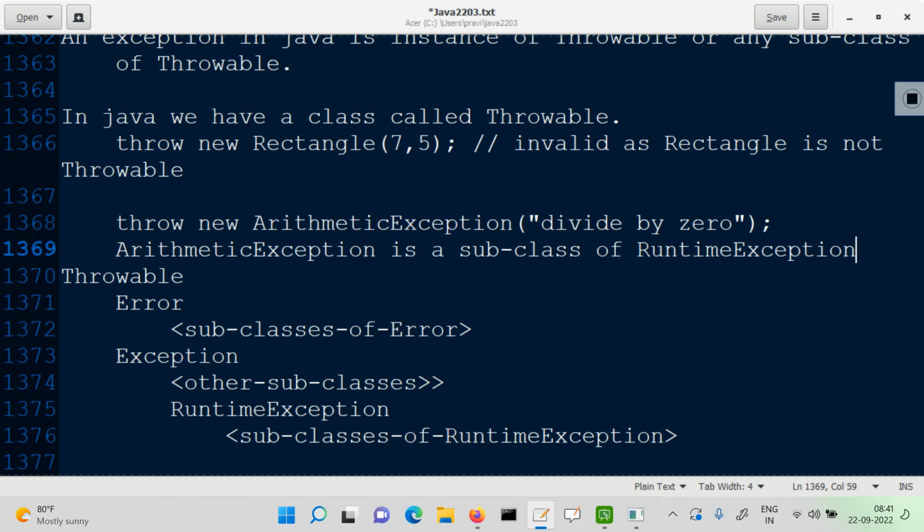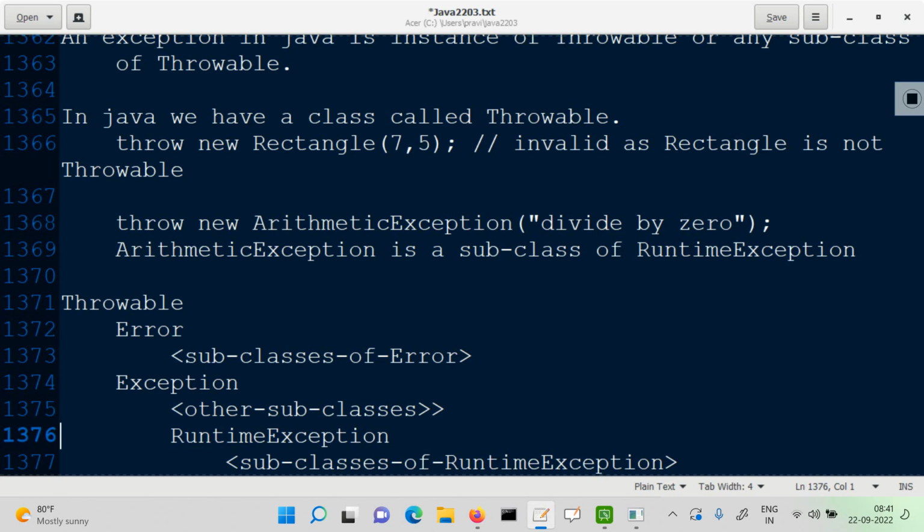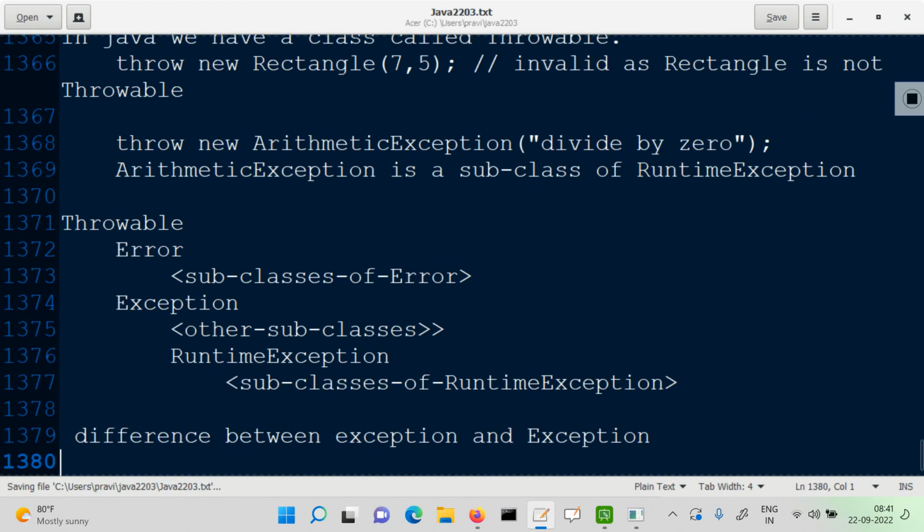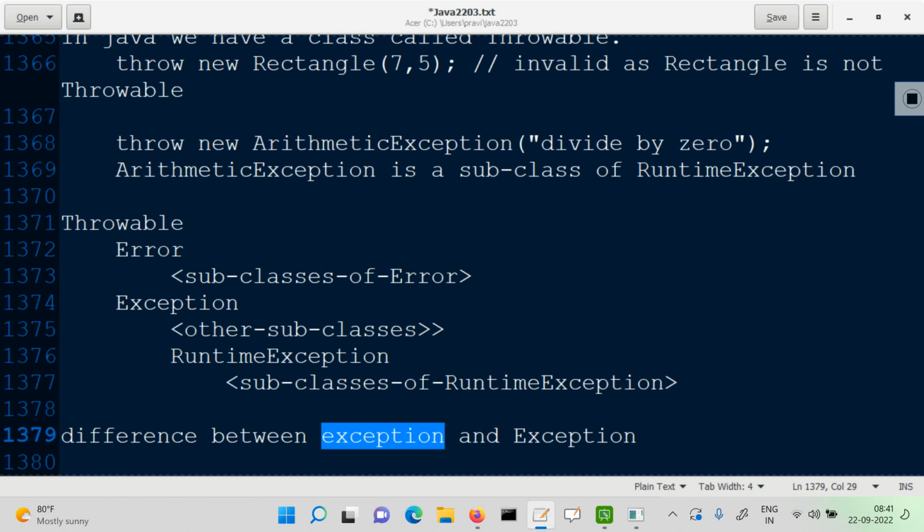It's a subclass of RuntimeException, it's coming under RuntimeException. The class hierarchy is like this. So capital E Exception is nothing but our class called Exception, right? And when we say exception, we are talking about all throwables. This exception represents all throwables.